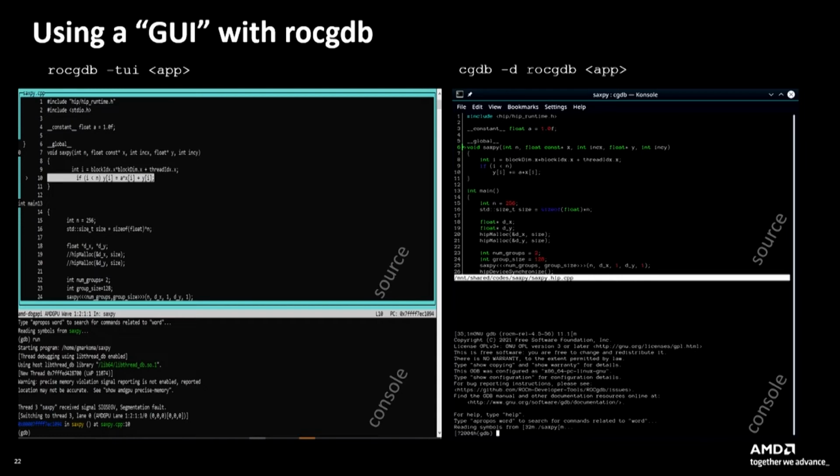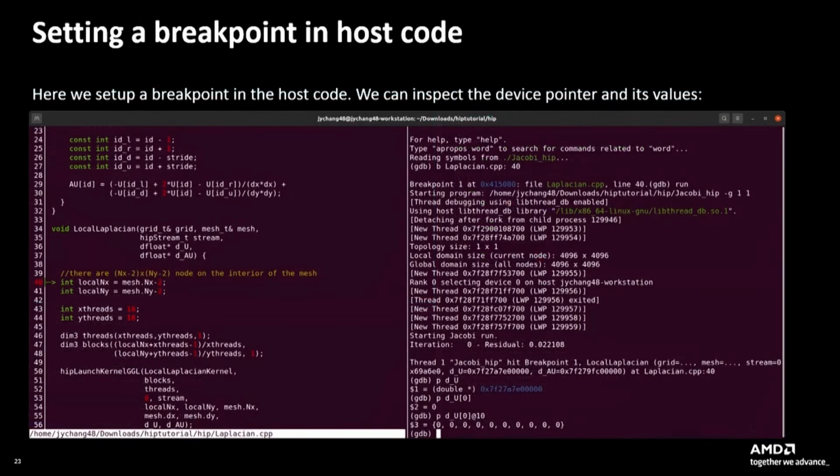So I want to go over and describe a few features that I mentioned, for example, inserting breakpoints. For people who have not used rocgdb, I think this will be useful. So the first thing is inserting a breakpoint. When you insert a breakpoint, you basically want to make sure, when people are developing, that you can see whether the first section of your code has passed, and whether you are at that particular line of code or not.